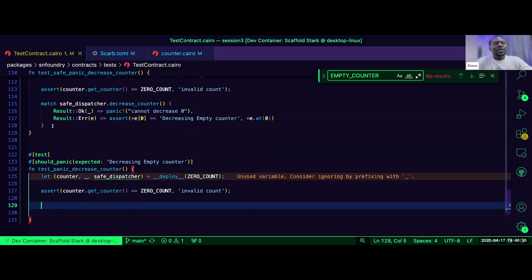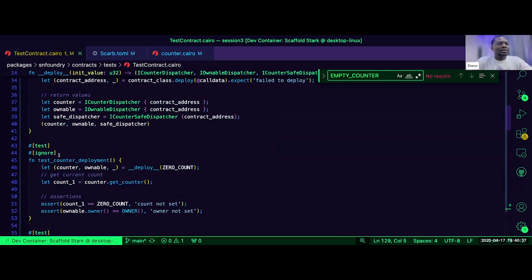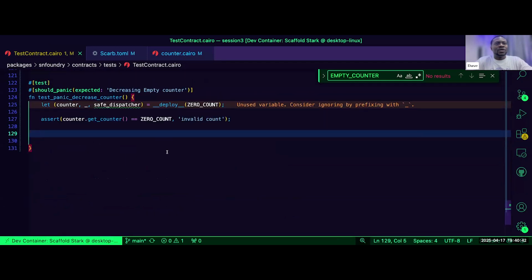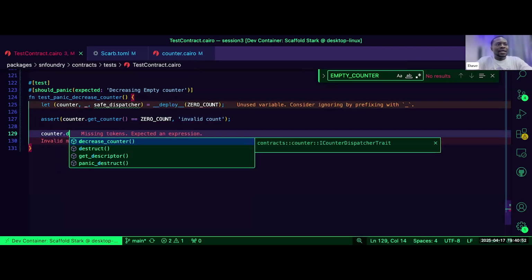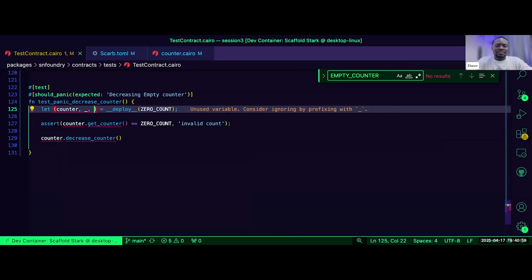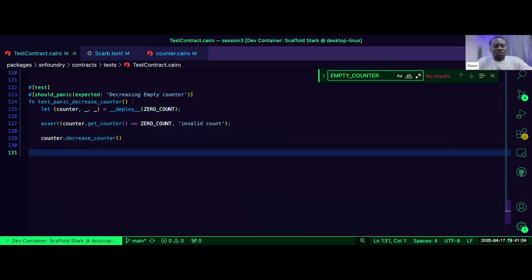So whether or not we perform this mock by calling this stat cheat caller address, this test will always pass, because there's no restriction on who can call the decrease counter function. So basically we're going to say counter dot decrease. An attempt to decrease it below 0 is 0 at this point. So we're not using this method, we're going to simply ignore it. And this should work.